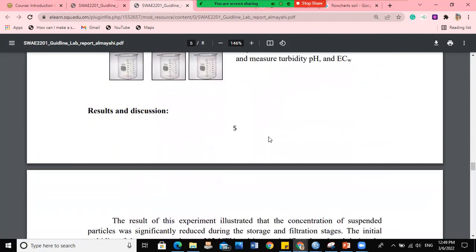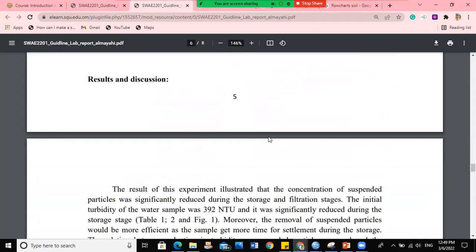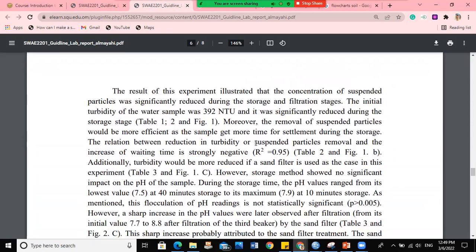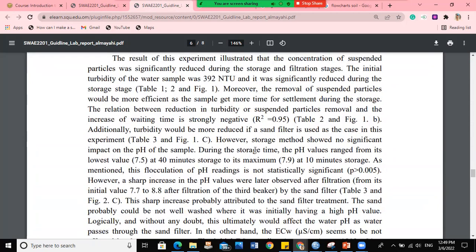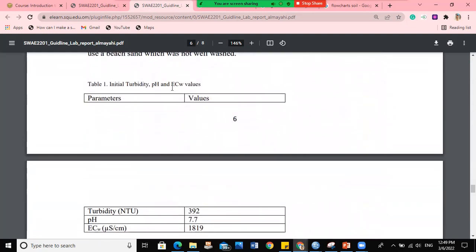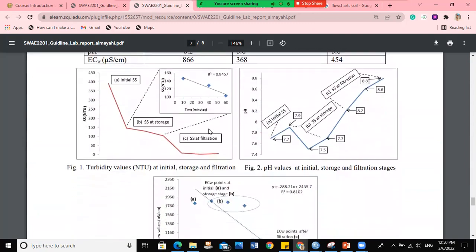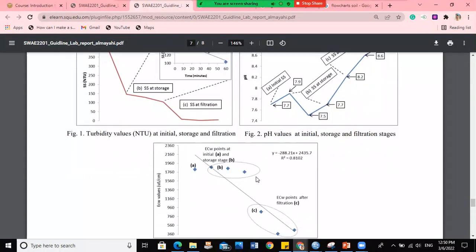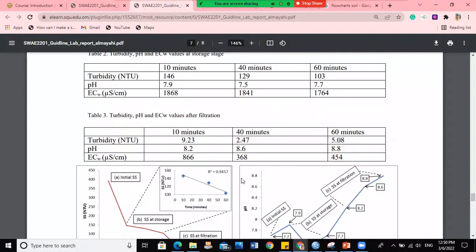The next section is the result and discussion, which is considered the most important section. Here you have to bring the cream of your results, the cream of the experiment. You have to explain your findings and also demonstrate them with tables and figures. As you will see here, we use tables; you can use figures and so on. You choose one of them. Of course, you don't replicate the same information in a table and then draw a figure. No, you should select the best type of table or figure to present your data.